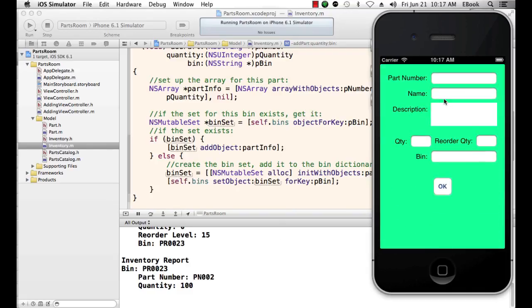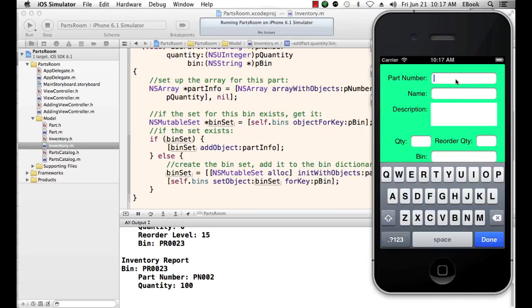We click again, new part. Now let's see, PN003, and again we'll just say part 3, third part for the description. Let's get 200 of those, and a reorder quantity of 20, just 10%.